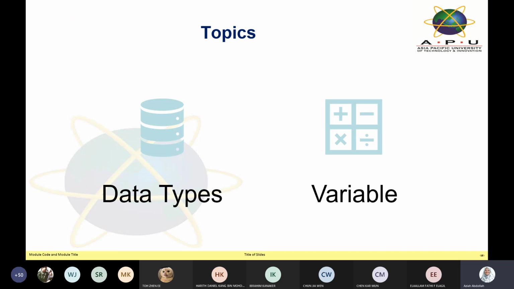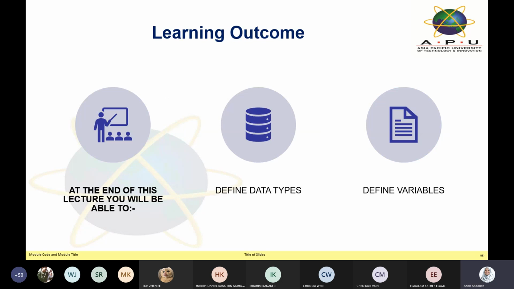Okay, topics that we will cover, only two: data types and variables. At the end of this lecture, all of us will be able to define what a data type is and what a variable is.